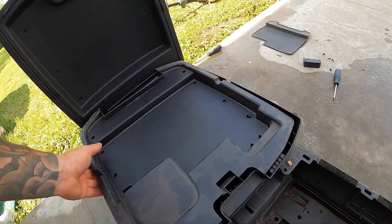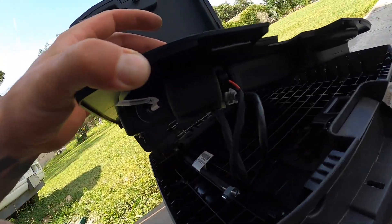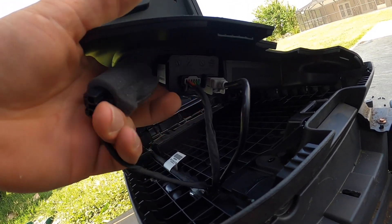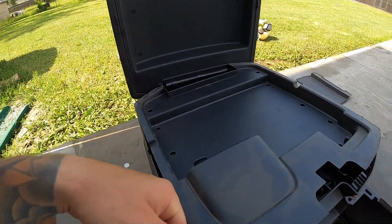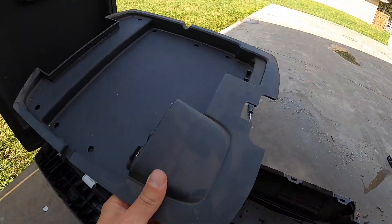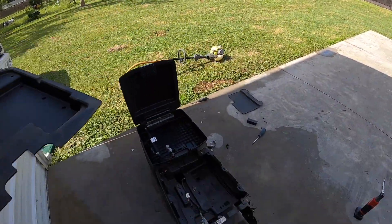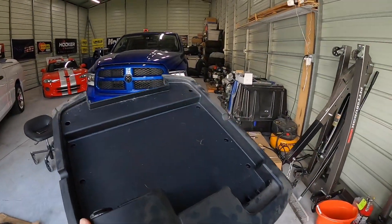At some point we're gonna be taking this out because I might be doing some CarPlay stuff. There are two connections on the back of this unit, and I also have a USB hub for some CarPlay stuff — we'll get into that later. Just to be on the safe side, that media hub looks a little vulnerable to get wet, so the wiring will have plenty of time to dry out.